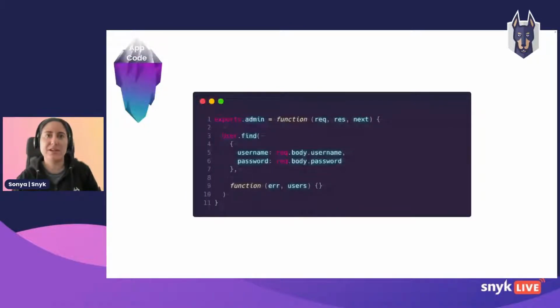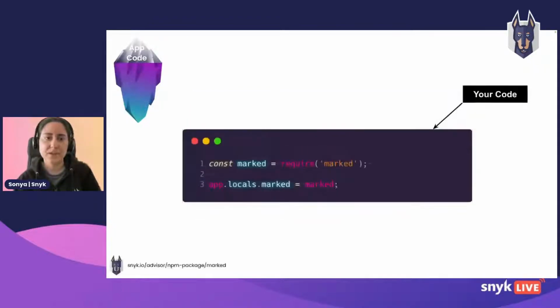And if you're using MongoDB and add the $gt as a key and an empty string as a value, the JavaScript object will tell MongoDB to do a greater-than match to filter all the results, and you'll be logged in as an admin in that case. So this shows the importance of sanitizing inputs and handling it as soon as possible before it's stored in your database. So we start with our application code, where potentially we can have security vulnerabilities, as we've seen.